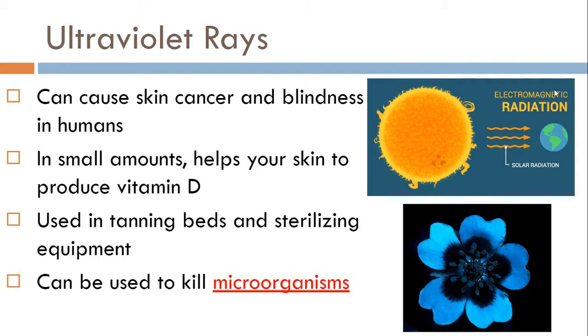So our sun emits light of all different wavelengths and all different types of the electromagnetic spectrum, but the ones that we're most familiar with are these ultraviolet rays. And although the ozone layer of our Earth, part of the atmosphere, blocks some of the ultraviolet rays, it's important to wear sunblock and sunglasses in order to prevent sunburn, which could cause skin cancer later on, and blindness from damage to your eyes.